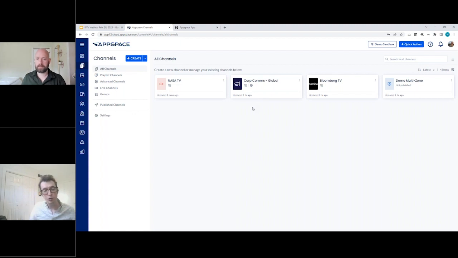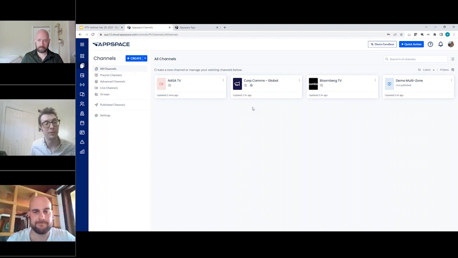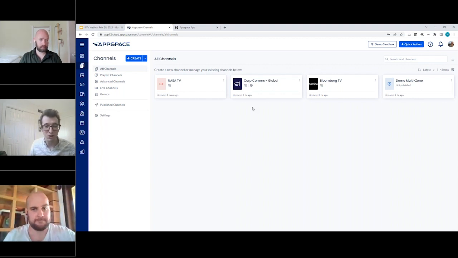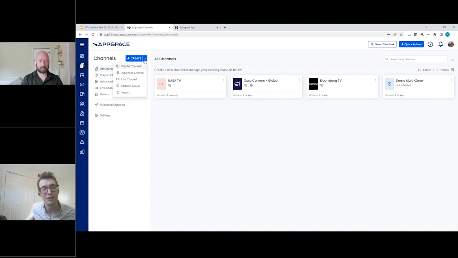But the other publishing scenario I wanted to touch on is if you wanted an IPTV stream or a live stream to just be another piece of content. So what if you're not using that interactive channel browsing mode? Or what if you don't just want full screen IPTV, you want to rotate through multiple pieces of content, maybe show signage for a while, then show IPTV, or even do a multi-zone layout? How would you do that? This is something I always like to cover when we talk about IPTV, because it's not quite as obvious as the live channel, right? If you see live channel, you might think, okay, live streams, got it. But adding a live stream as a piece of content is a little bit different.